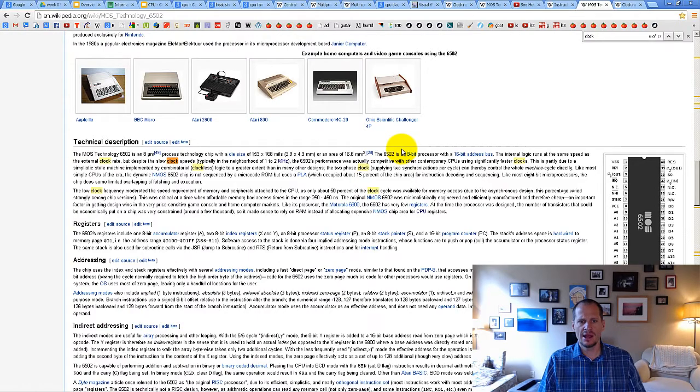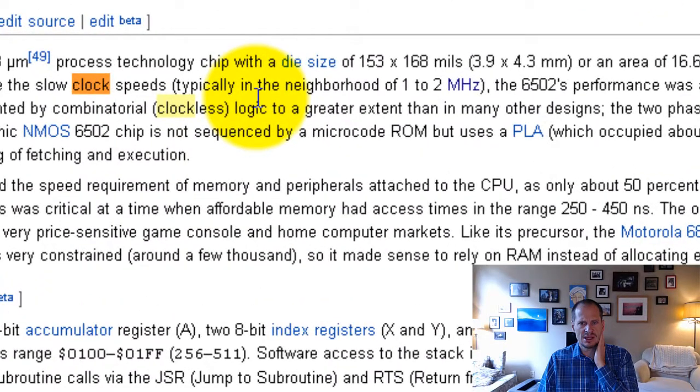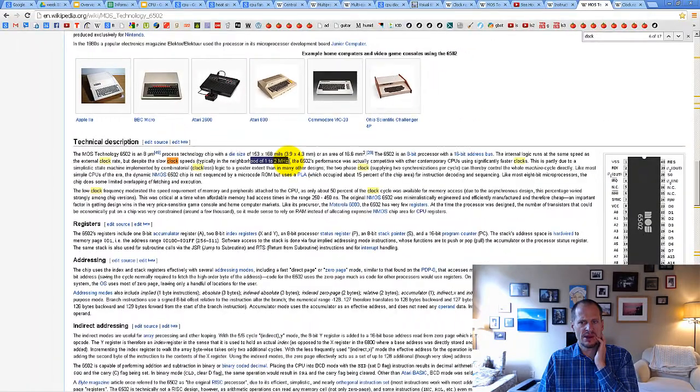And the other thing that's interesting to know about is if we look at the clock speed, right? What's the clock speed of this CPU? How fast was it operating? And we see that the clock speed was 1 to 2 megahertz. And so now what we're looking at is 3.4 gigahertz, which is tremendously much faster. So this is 1 to 2 million cycles every second, 1 to 2 megahertz.